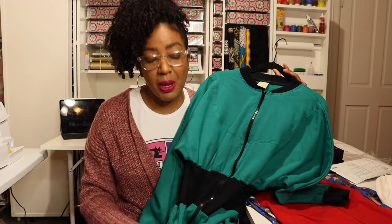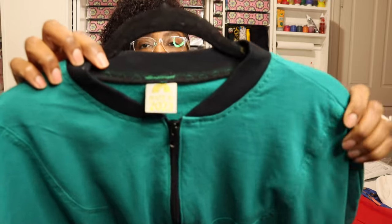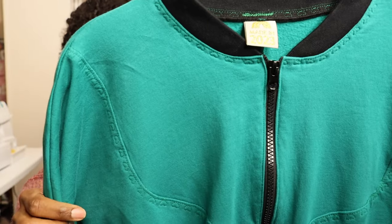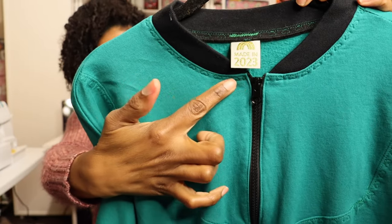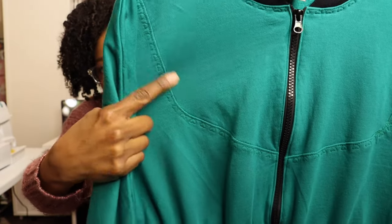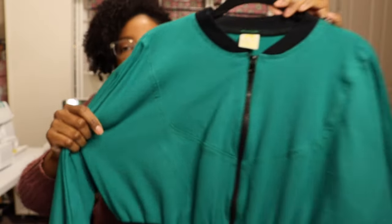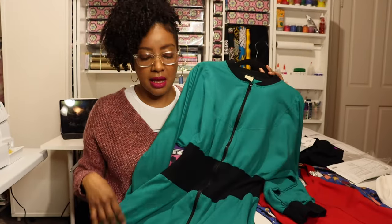I do have some things that I want to point out about this pattern that I'd like to change when I make my next version. But first, I do want to bring this in close so that you can see the awesome details that I added. I decided to use a decorative stitch, and these are little hearts. I use it around the neckband as well as around this area here. I just think it sets mine apart and looks a little bit different. Such a cute little detail.